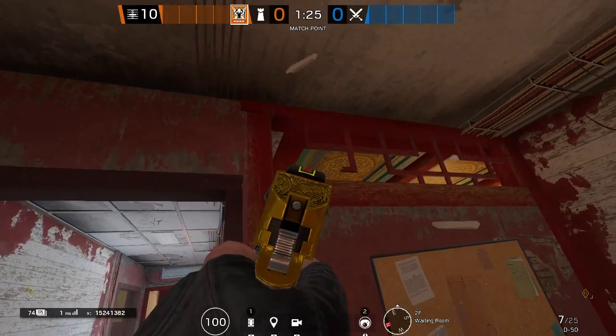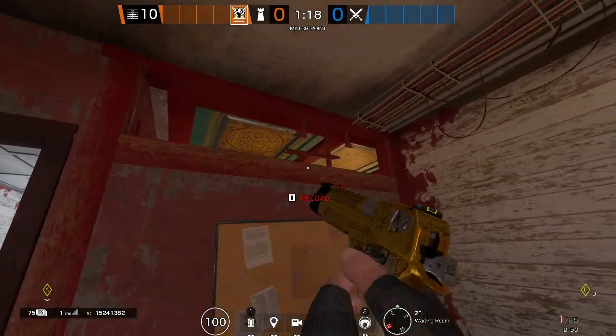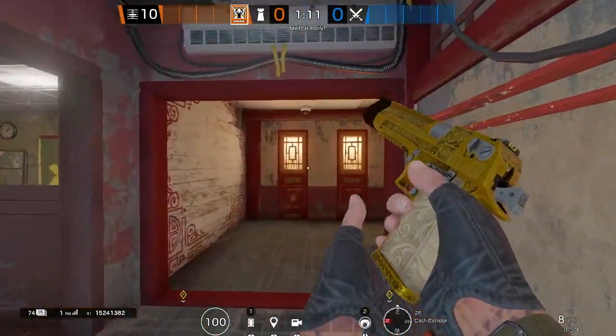So we're going to shoot these out. The second cam location, just shoot each one of these little designs here. It's like a fence in the wall. I'm just going to shoot those out. Alright, that's fine. So now we're going to run over to Dragon Stairs.